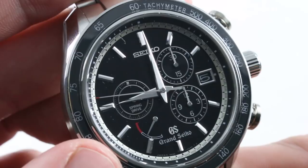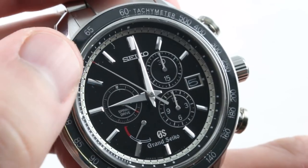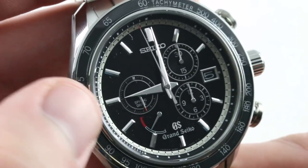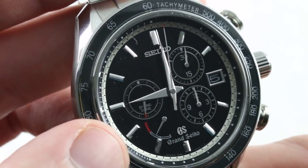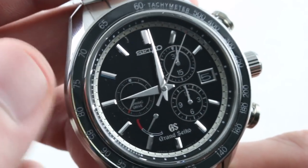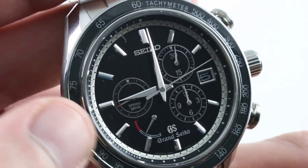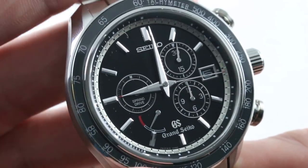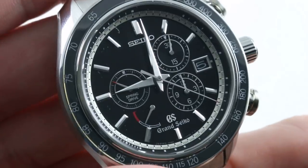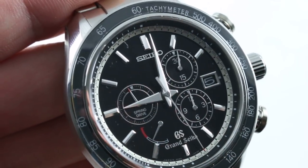Why bother with all that complexity? Here's why: not only do you have a completely smooth hand sweep — no steps, no jumps, no vibration, just continuous — and that is unique. But you also get quartz levels of accuracy with a mechanical movement, and the result is plus or minus 15 seconds per month with spring drive. Keep in mind that a Swiss chronometer, COSC, meeting ISO 3159, is allowed to deviate minus four to plus six seconds per day. That is the beauty of spring drive and the beauty of a spring drive Grand Seiko chronograph — equally suitable for left brains and right. You can see this one and make it yours on thewatchbox.com.